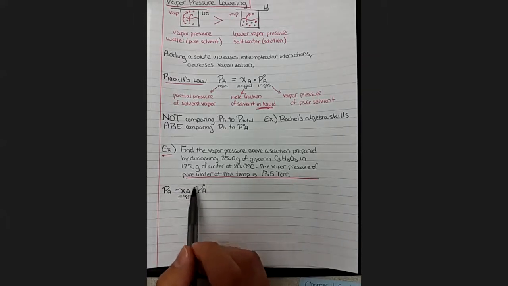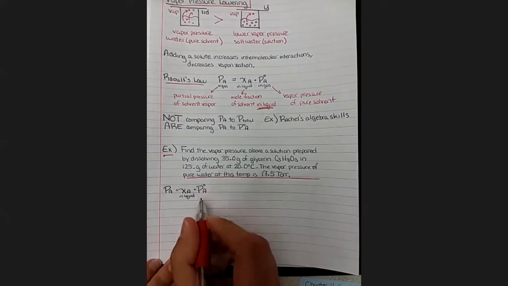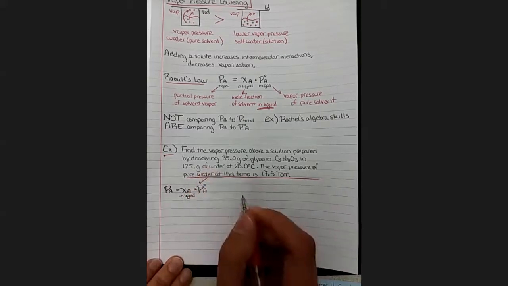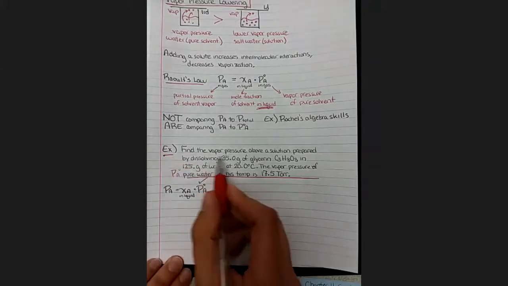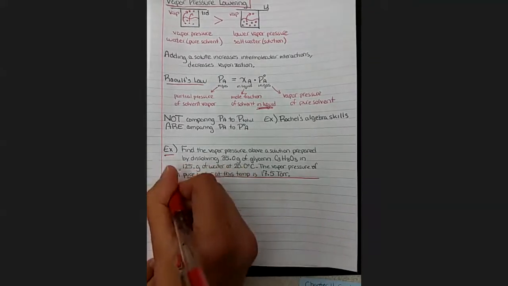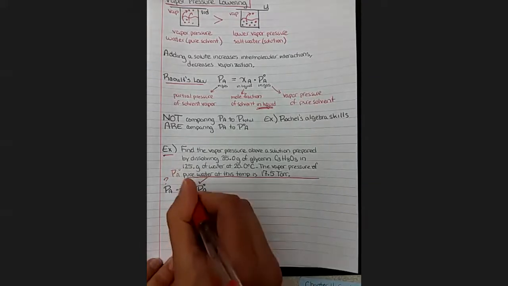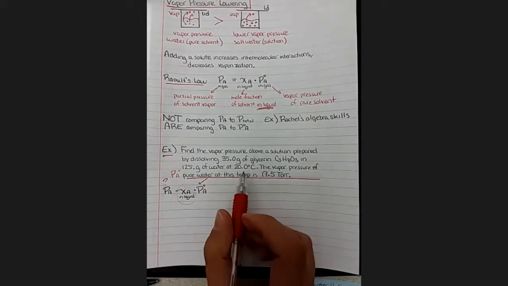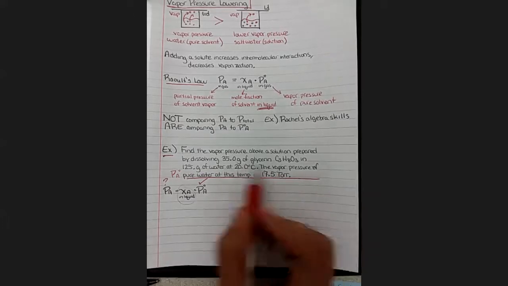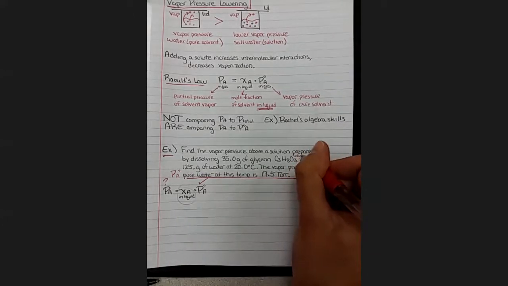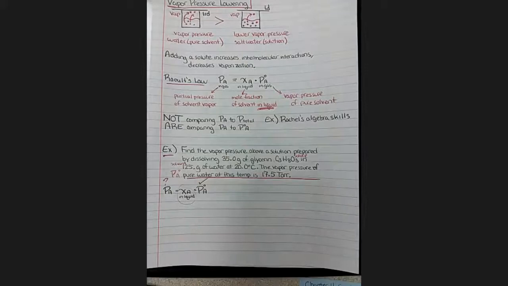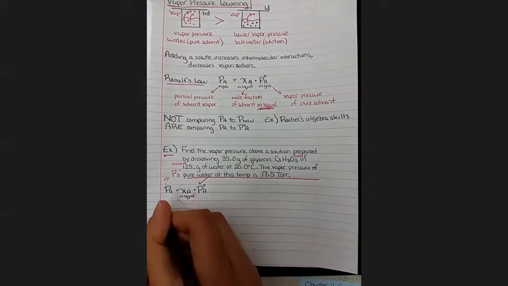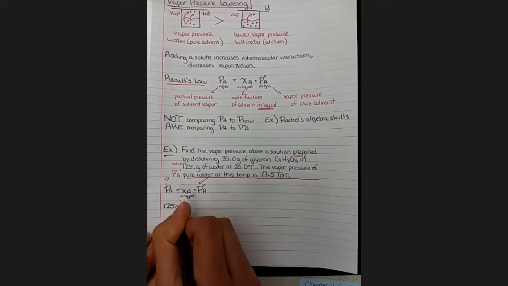So we need the partial pressure of A, which is going to be the water, the partial pressure of water by itself. We have that here. That's this guy. We are trying to find the vapor pressure of water above the solution, which is this. So what we need to find is the mole fraction. And we can see that we have the mass of the solute, the glycerin, and the mass of the solvent, which is the water. We just need to convert those to moles and find the fraction. So we can do that no problem.